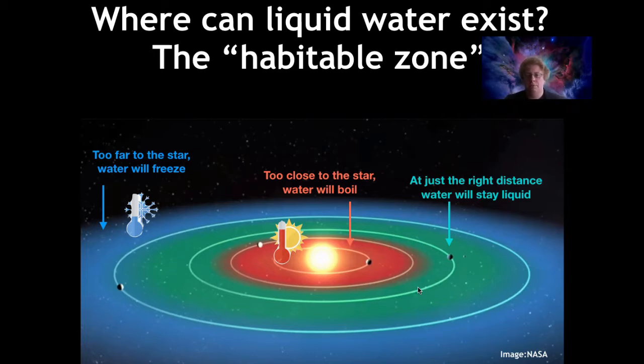There's a distance a little bit further out where it's a little bit cooler and water actually can remain liquid. And this is the distance where the Earth resides. This is the habitable zone. And we believe that Earth resides in the habitable zone of our own system. And then beyond Earth's orbit, further away where it's even cooler, it will just be too cold for any water to exist in liquid form. And all of that water will freeze and it will be outside of the habitable zone once again. So the idea is that we're looking for this very happy medium where it's not too hot for water and not too cold for water, but just right. And this is why it's often called the Goldilocks zone.